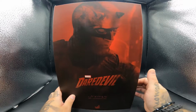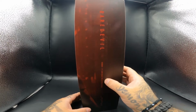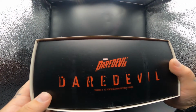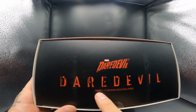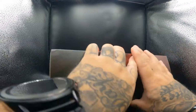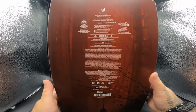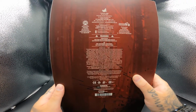So, let's see. Daredevil on the side again, with everything I just said, the TMS and 1/6 scale on that one, and then there's Braille here. And then the top of it says Marvel Daredevil, in a different font here, and then there's that TMS thing that I read. The bottom part, sorry, my light box is not that big, the bottom part does say Marvel and Daredevil as well, and the back part has all the Hot Toys warning labels, the copyright, where it was made, the barcode and things like that.